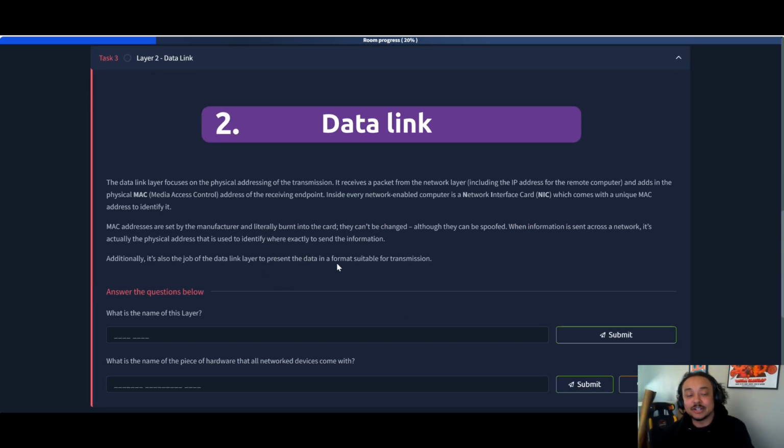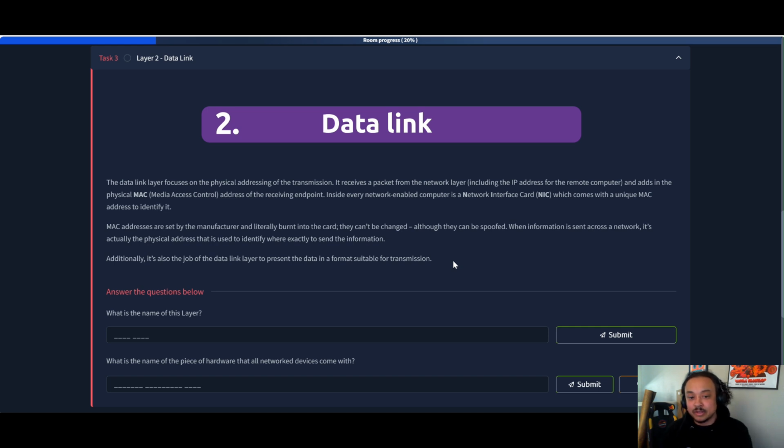Next, we're going to go into layer 2, which is the data link layer. So this is talking about the physical addressing of transmission. It receives a packet from the network layer, including the IP for the remote computer, and adds in the physical MAC address of the receiving endpoint. Inside every network-enabled computer is a network interface card, or a NIC, which comes with a unique MAC address to identify it.